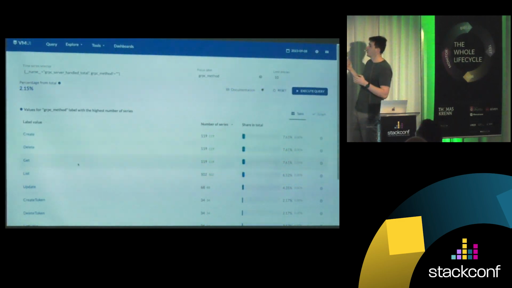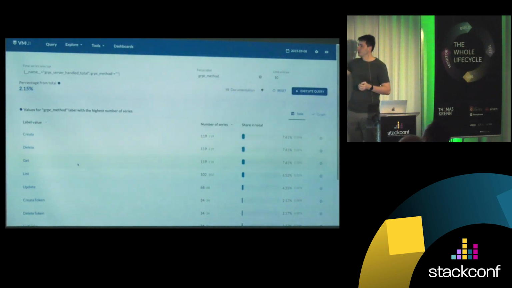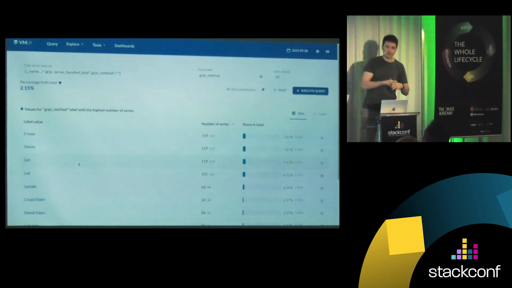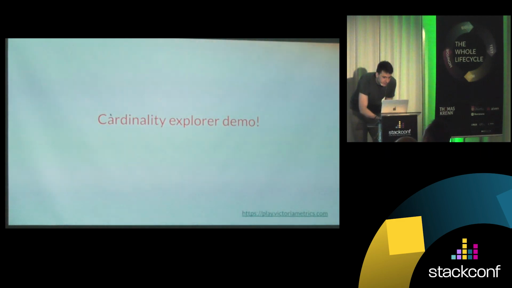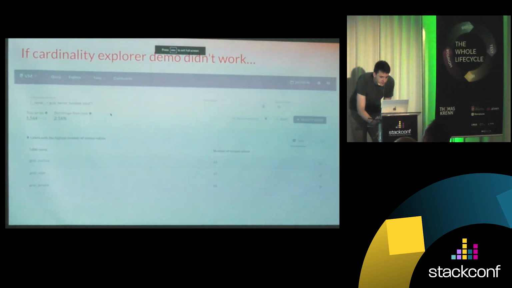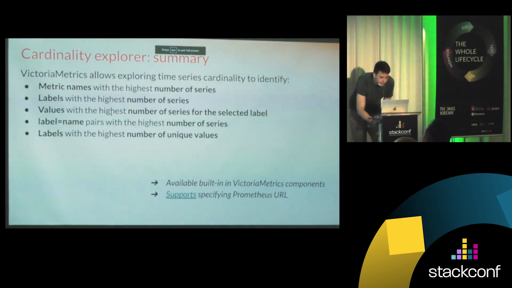So if we don't need this kind of resolution for this metric, if we don't need to know about these methods, and in our query we didn't, then we can try to get rid of them, and in this way we will reduce the size of this metric significantly and query will go faster. So let's see what we can do with that. So these are slides in case if query didn't work.